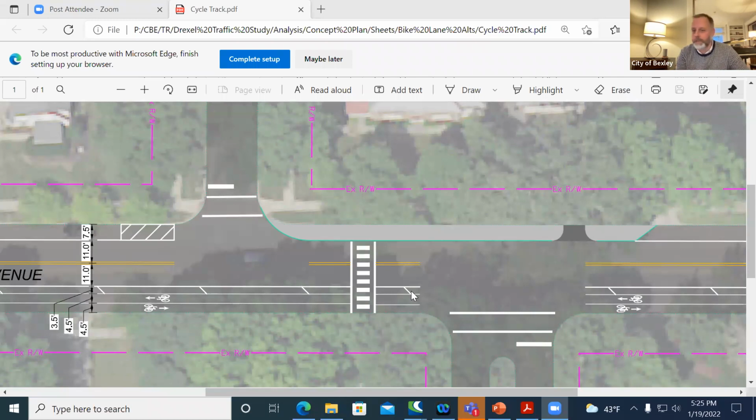The other thing is that any of these options, all bump outs, or bike lanes on one side or both, solve another problem that was brought up, which I forgot to address: residents talked a lot about the safety of backing out of driveways and sight triangles from driveways and intersections. Both of these ideas give you, as a driver approaching Drexel at these T intersections, a much clearer line of sight to traffic coming in either direction. As a driver on a driveway, in many situations you'll have better line of sight, plus the benefit of most likely slower traffic. So I just wanted to draw that out.